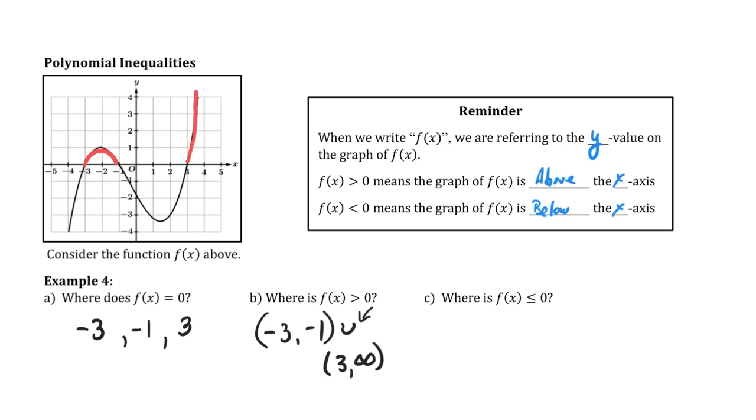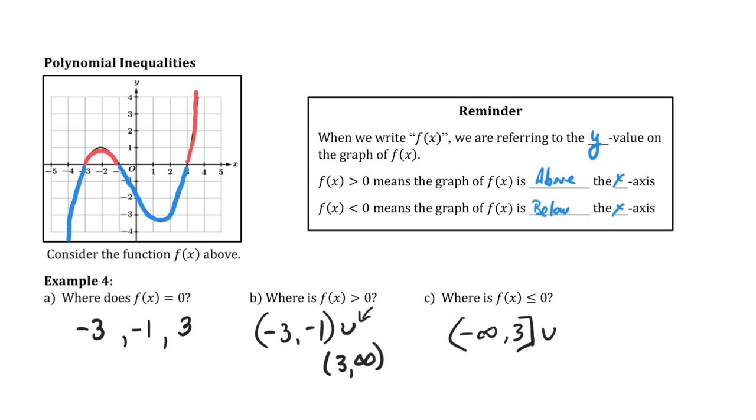Okay? So let's look where we're negative, because that's what C is saying. Where are we negative? And that would be down here. And I don't know why we have the or equal to, so we'll worry about that in a little bit. All right, so we got negative infinity to 3. And I'm going to go ahead and always put the bracket. I do think that they don't really care all that much, but because I teach Algebra 2, the or equal to means bracket.